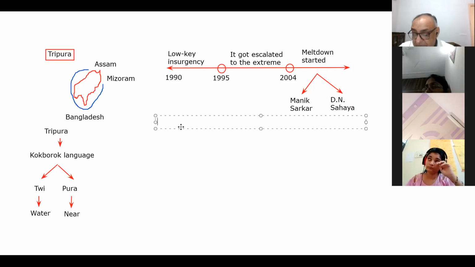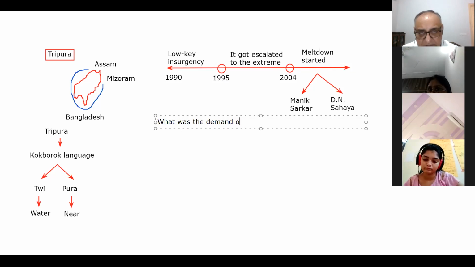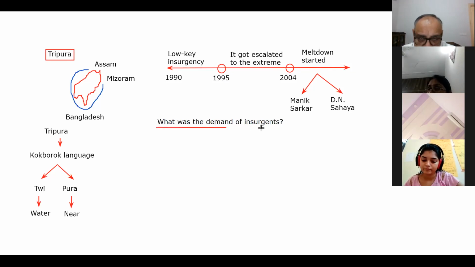Okay, so now the next thing is, what was the demand of militants? What was the demand of insurgents in the state? Insurgent क्या मांगते थे स्टेट के अंदर, क्योंकि वो डिमांड कभी भी फिर से स्टार्ट हो सकती है, क्योंकि ऐसे सोल्यूशन होते हैं जो एक टाइम के लिए होते हैं, कभी भी कोई और एलिमेंट आ सकता है, वो लोगों के सेंटिमेंट्स को फिर मैनिपुलेट कर सकता है, अपने फायदे के लिए। सो what was the demand of insurgents?